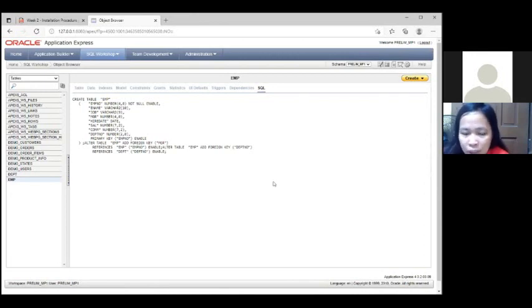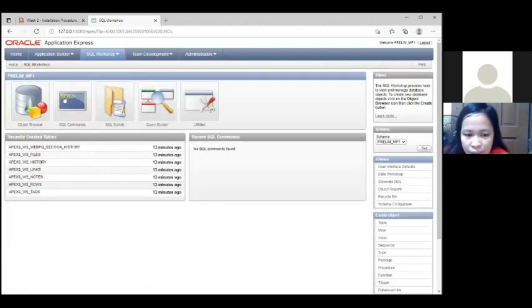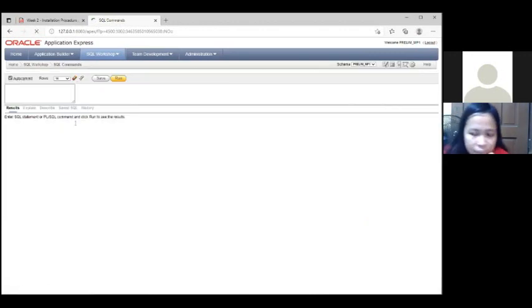Kasi kapag nag-program ka, we are putting SQL syntax inside the program, then how are you going to type that if umaasa ka lang sa application builder na katulad nito? So we have to learn from the scratch. So now, we can move on to the SQL workshop. Again, please click that one. Okay. And then you select the SQL command. Magsimula na tayo ng SQL statement natin.